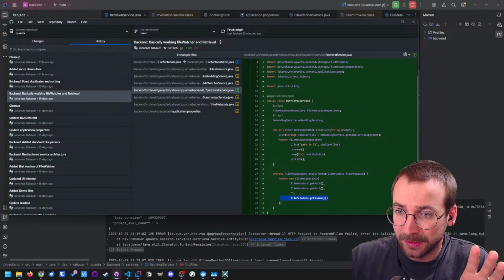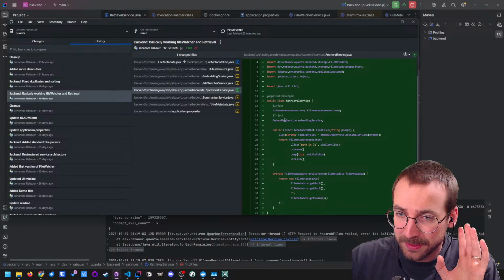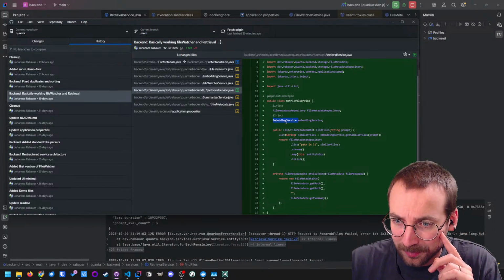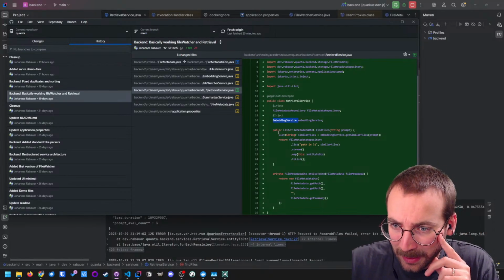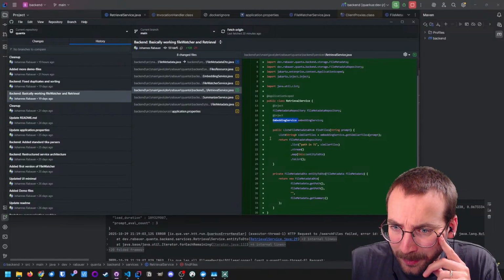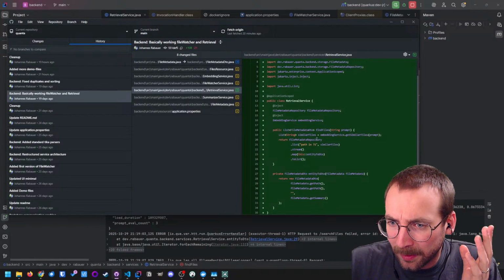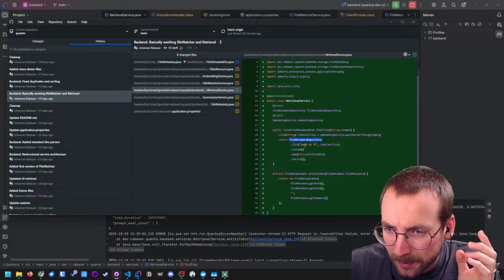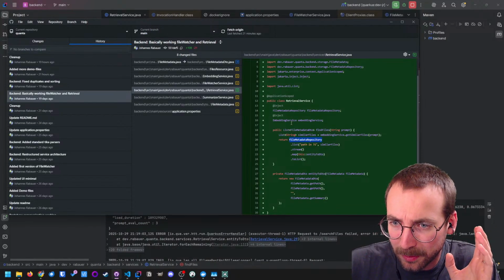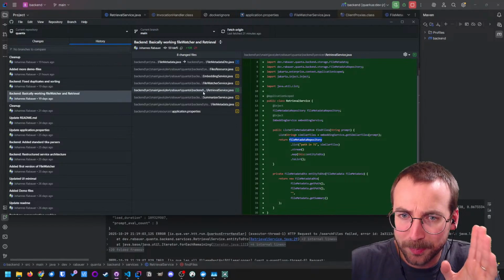That's stored in a different table through this embedding service. We'll get into that later. And so we simply can query the files in the file metadata repository.